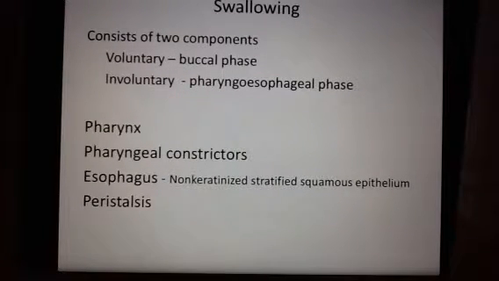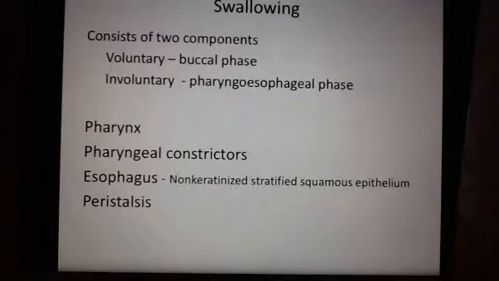So our swallowing, your book actually breaks this down into 3 components. I think Dr. Lin was just tightening things up here, but we'll talk about all 3 of the components. The first is the oral phase, and that is a voluntary phase. We talked about how the food is what starts the chewing, and then once that bolus forms and gets large enough, we have this urge to swallow. So that is the voluntary phase. And then the involuntary phase, your book breaks up into the pharynx and the esophagus phase. So it breaks it down into 2 phases instead of just 1 like it is here.